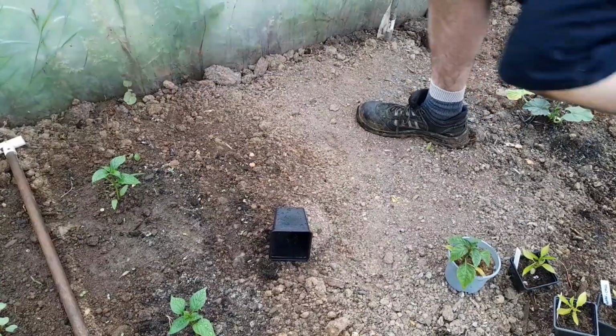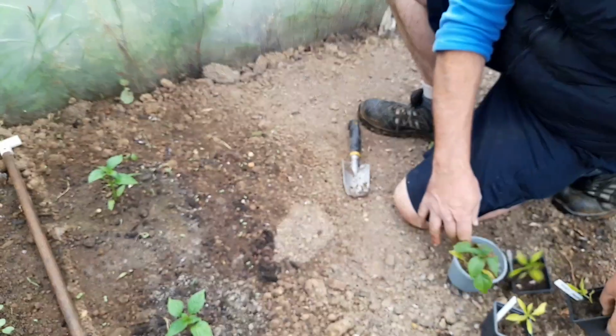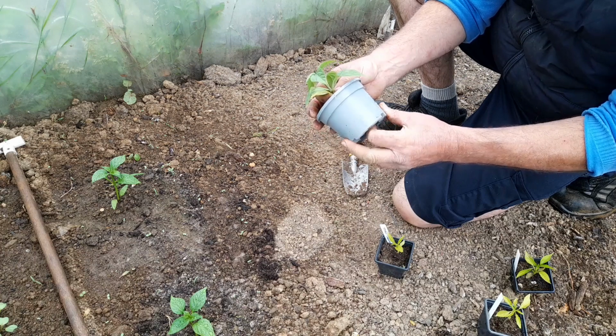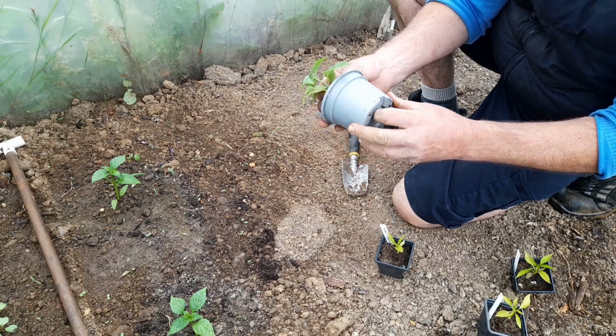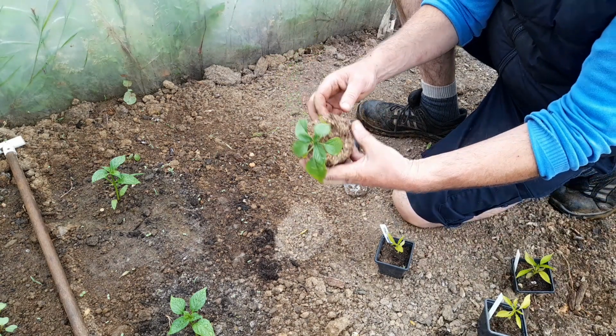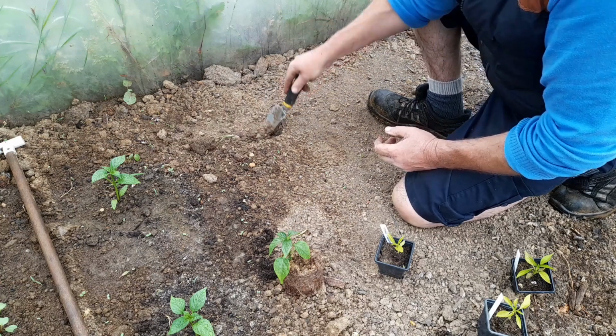In this bed, in the polytunnel, is where our chillies are going to be, and this is one that I grew from a chilli plant from the shop, so it hasn't got a name. It's very dry, and I'm going to plant it next to the peppers.